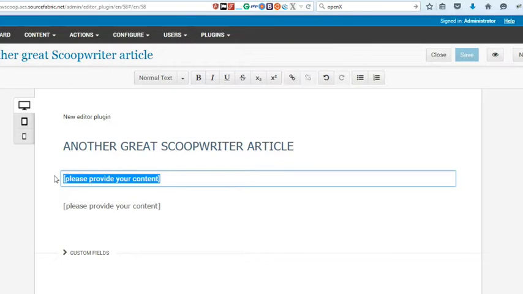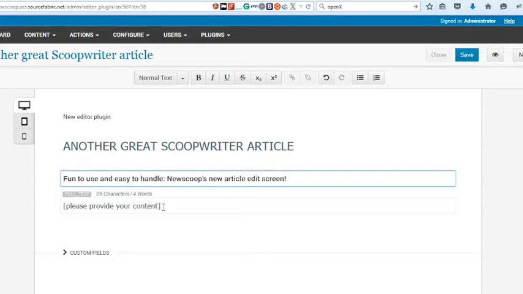Let's continue with the deck. Fun to use and easy to handle. Scoop's new article edit screen. All right.